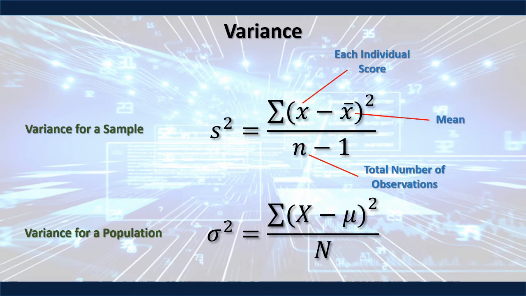Variance for a population, which is represented by the lower sigma squared, is exactly the same equation as the sample variance, but the denominator is just n rather than n minus 1. N minus 1 is used in the sample variance to make it an unbiased estimator. The reason why n minus 1 becomes an unbiased estimator, whereas n would be a biased estimator for the sample variance, is beyond the scope of this class.